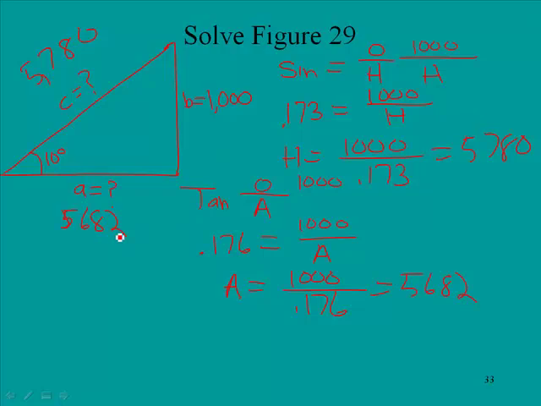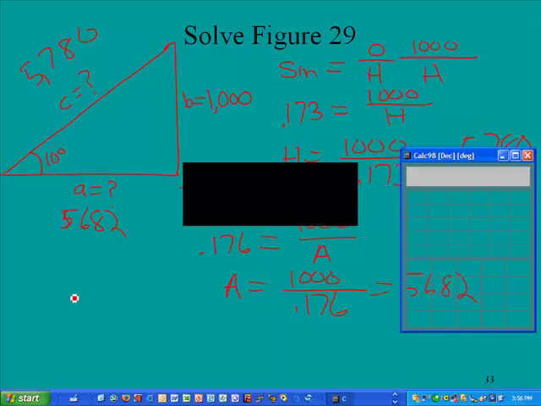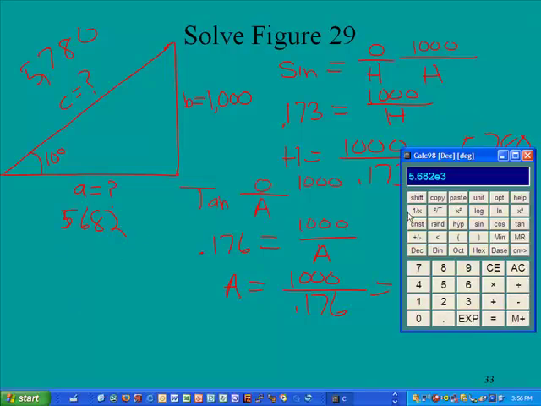And again, we could do our Pythagorean theorem just to confirm that. So grab our calculator and we'll say 5,682. We already have it there. Let's square that, plus 1,000 squared, and that equals, and then we'll take the square root of that, and 5,716. Okay, that's close to this value. We did a little bit of rounding because we didn't use the decimal points, but we're quite close to that value, and that will be satisfactory.